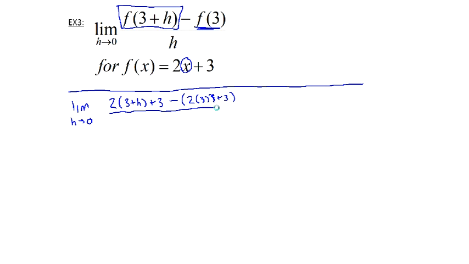That's just that piece. Now I've got to subtract f of 3. That means I need to plug 3 in for the x down here. So this is 2 times 3 plus 3. Now I still have the h there, so I'm going to divide by h. Before I do anything with this limit, I'm going to simplify to see what this comes down to.